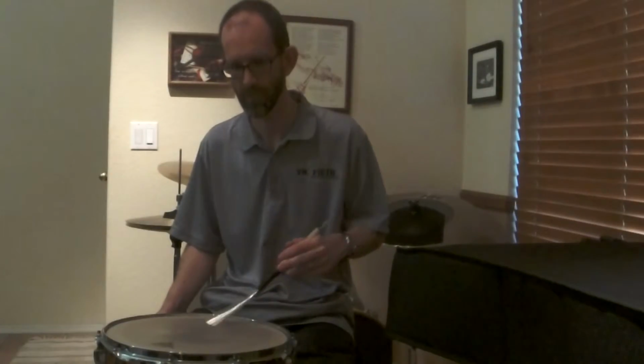Do the same thing with my left hand. And I'm just trying to create as smooth a texture as possible, other than that one pulse. Use as much of the drum head as possible.